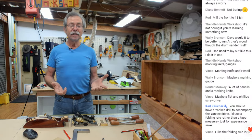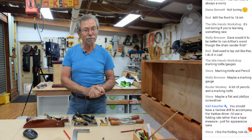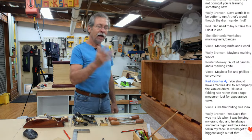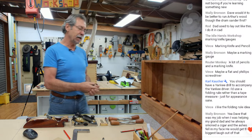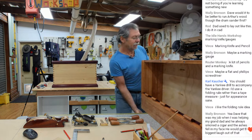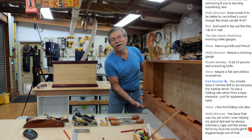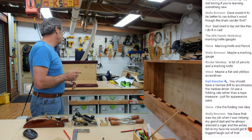Now, I hope that this kind of stuff inspires you, as I say on the front of my lid there, be inspired. Do this kind of stuff. It's looking really, really nice. See how it darkens up? I told you at the beginning of the show that it darkens up really well. Acacia does darken up, but it does need time to soak in. And it's doing that. If I can spin this around a little bit, I don't know if there's any advantage to spinning it around, but I thought it would be something nice to say. Let me have a think.